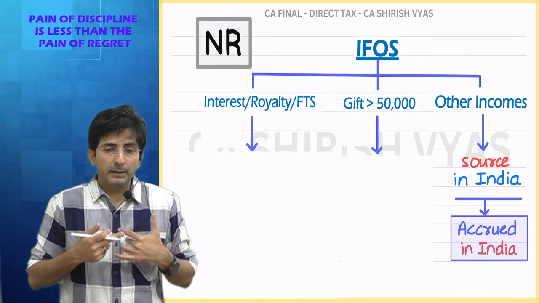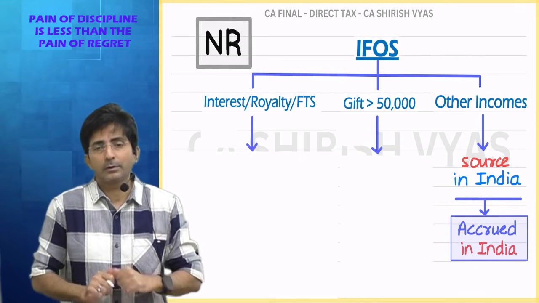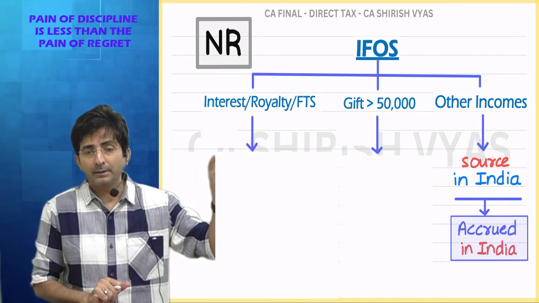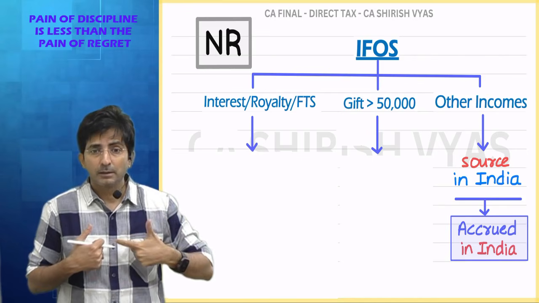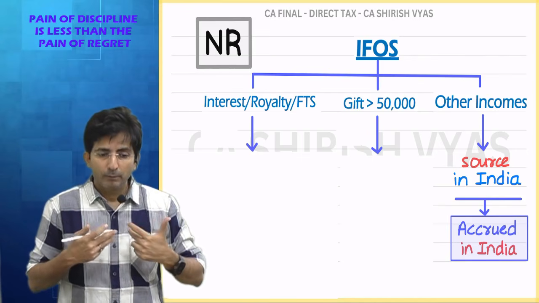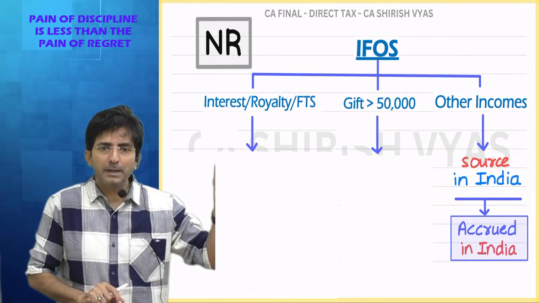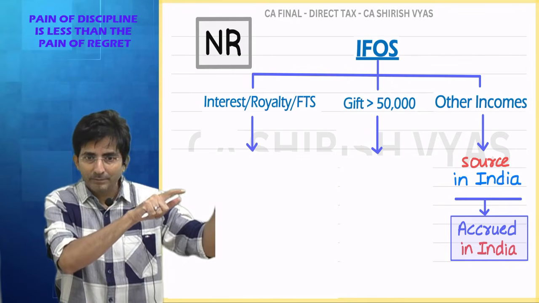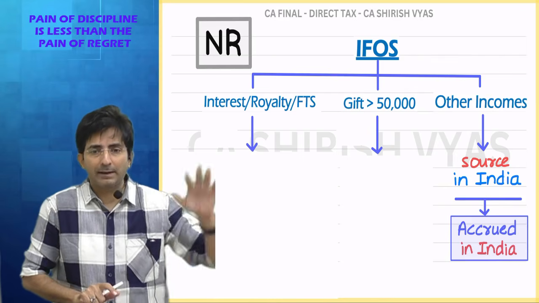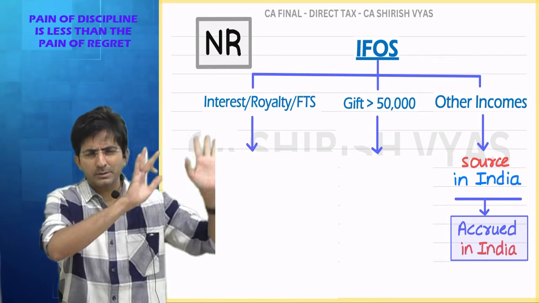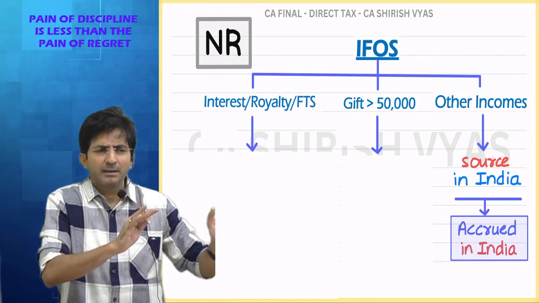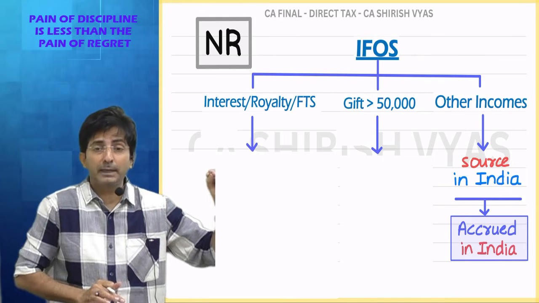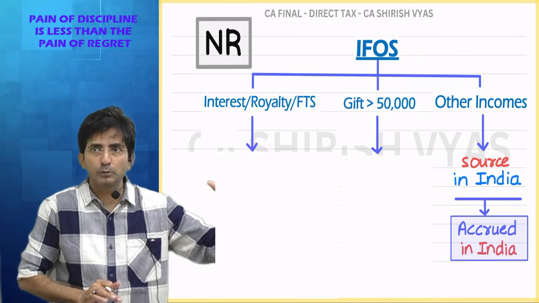Now whether it will be accrued in India or not. Who got the gift? Singaporean guy, NR. Who gave him the gift? Shirish. But Shirish gave him the gift when I visited Singapore. Imagine I went with my family to Singapore. On Singapore land, I gave him a gift of 1 lakh because he gave me good service. Due to any reason, I became friendly with him, and out of my friendship, I gave him a gift of more than 50,000. Let's assume 1 lakh.